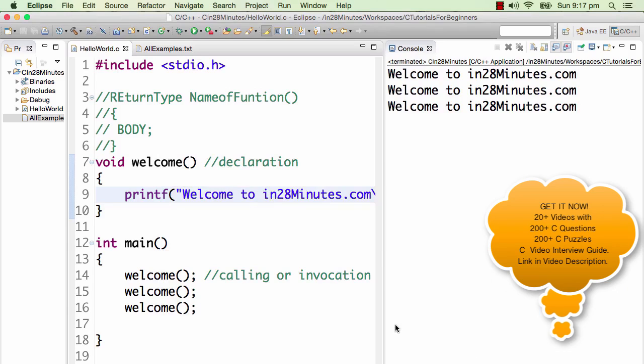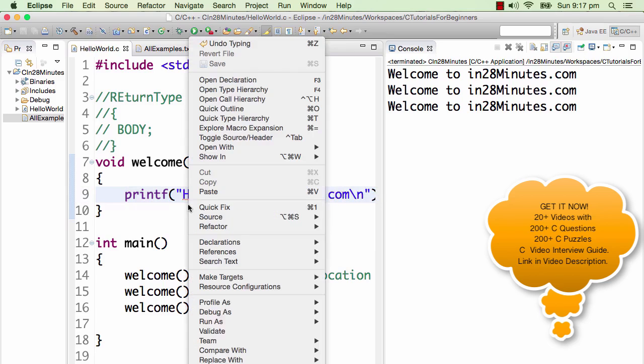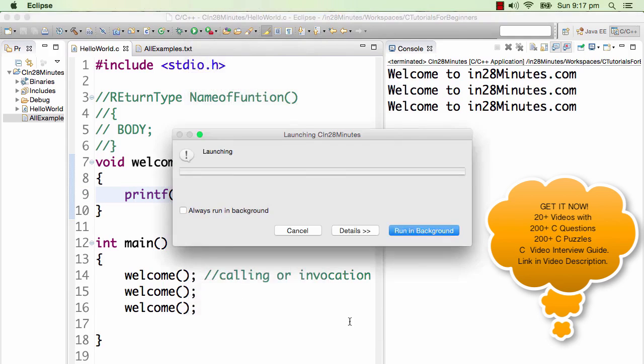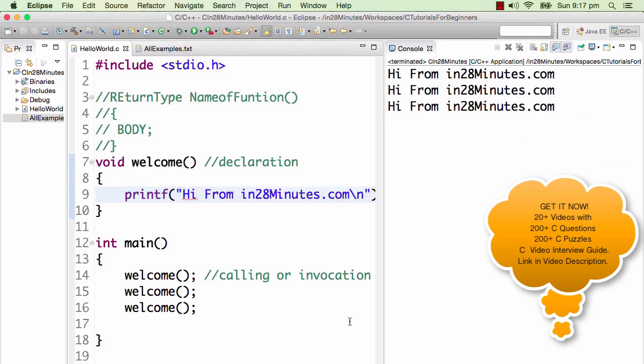The reason why we prefer using a lot of functions in programming is because functions avoid duplication of the same logic. Earlier, I had this present 3 times in my code. Now it's present only once in my code. Thereby, I prevented the duplication, and also it improves the maintainability. So whenever I want to change something, I don't want to call welcome to in28minutes, or I want to change this to hi from in28minutes.com, all that I do is change one place, and wherever it's called, the change from that particular function is reflected in all those places. That's the beauty of functions.